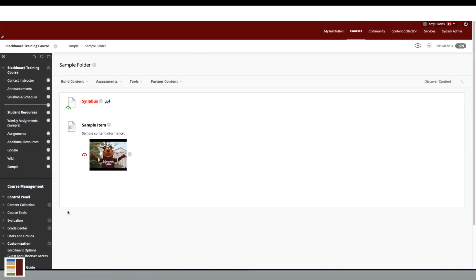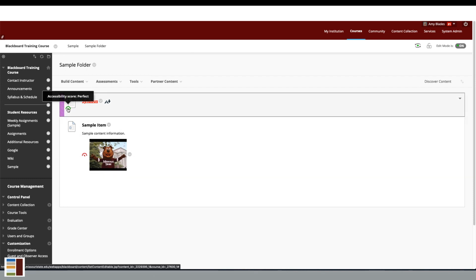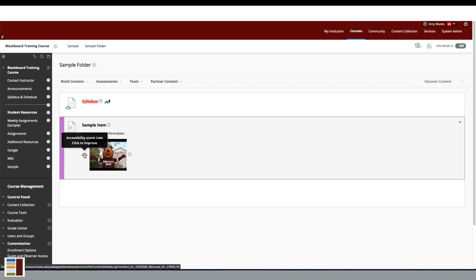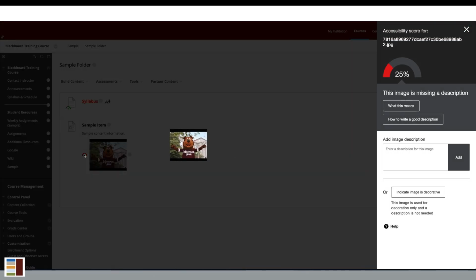Your course files and content have color dials next to them. They indicate the file's level of accessibility and are there to help you prioritize which files you want to fix first. Don't worry, your students can't see them. If you hover over the indicators, you'll see if the accessibility score is low, medium, or high. Click the indicator to see the percentage score, specific issues affecting the file, and instructions for improving the file. The higher the score, the fewer the issues.